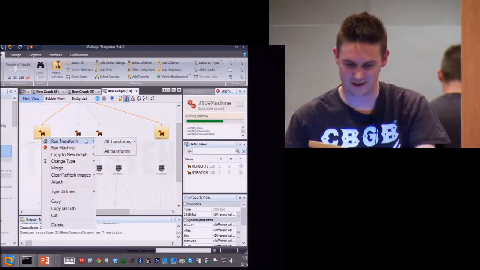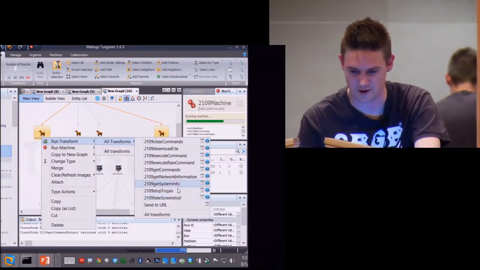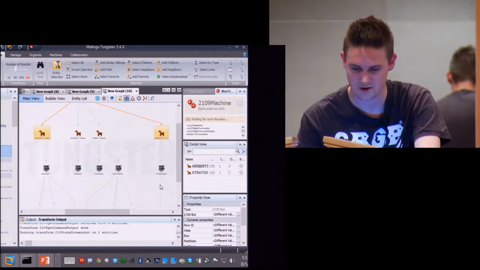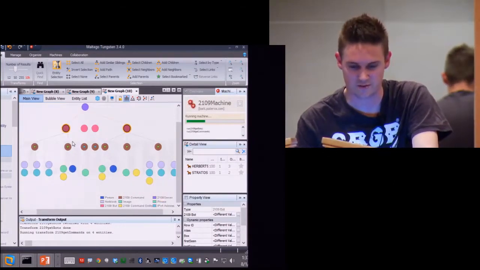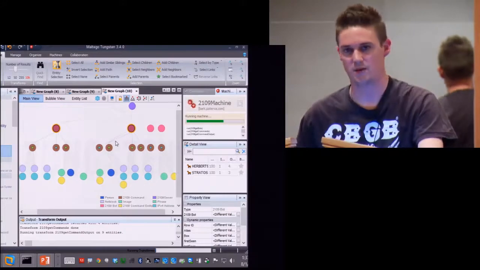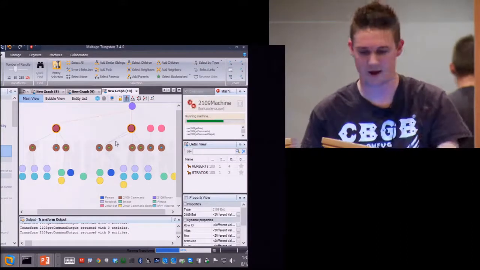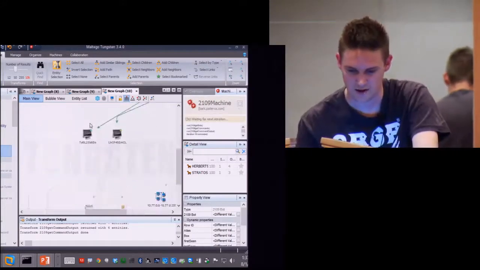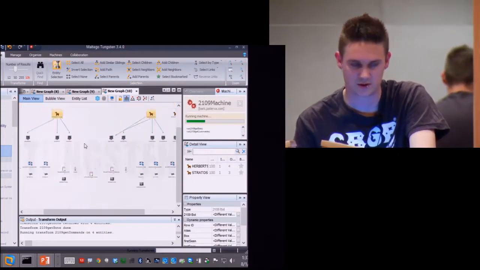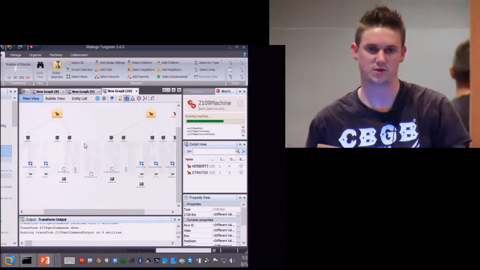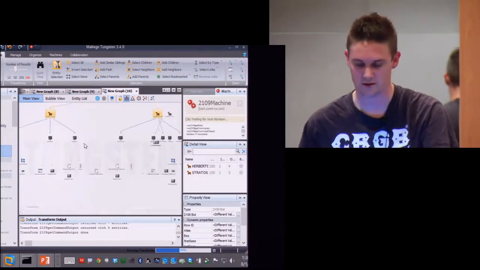Okay, so I'm going to tell each bot to now, you'll see there's a whole bunch of things I can do, but take a screenshot. Okay, so both of these are going to take screenshots. This one is obviously going to have a screenshot of my PC. And as soon as it picks up that command, has processed it, it'll come back into the graph. So there I see the command is out. Now I'll just wait for it to finish processing, upload its image back to our server, and then we'll pull it down in the client.